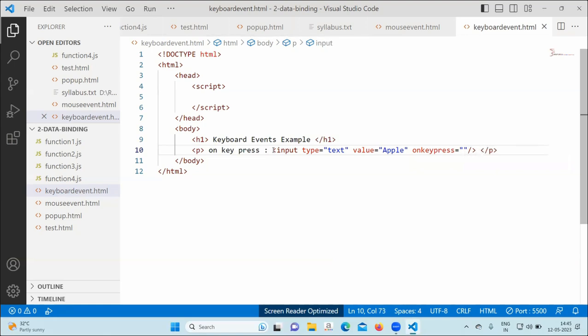On key press equal to call a function called function 1. Now write a function 1.